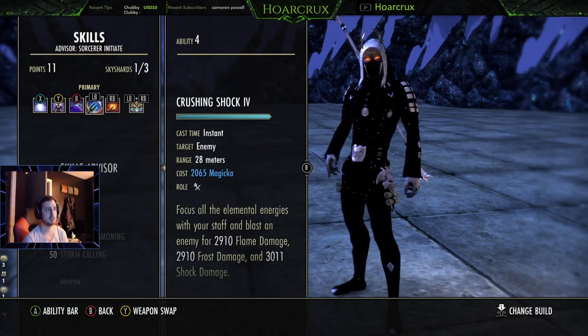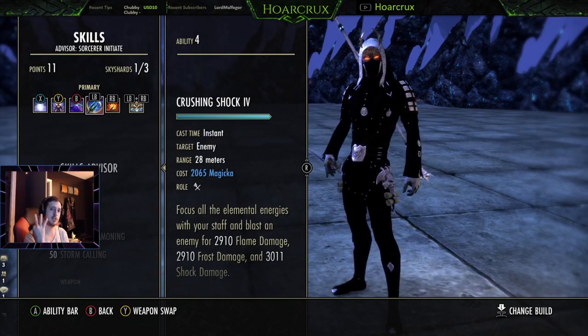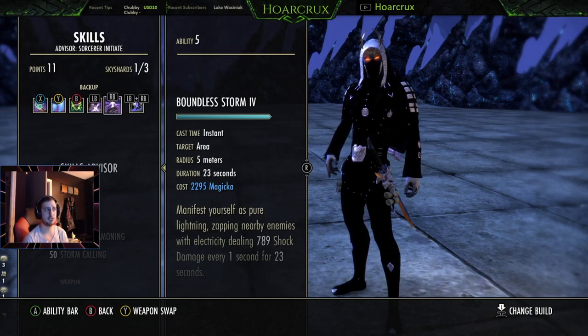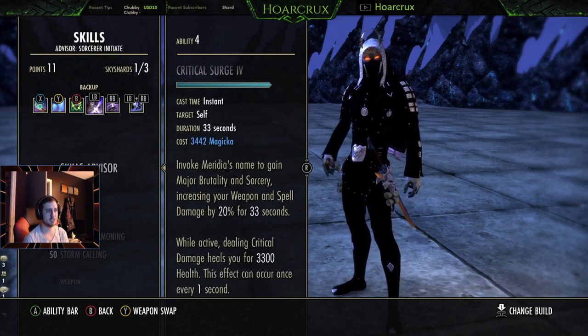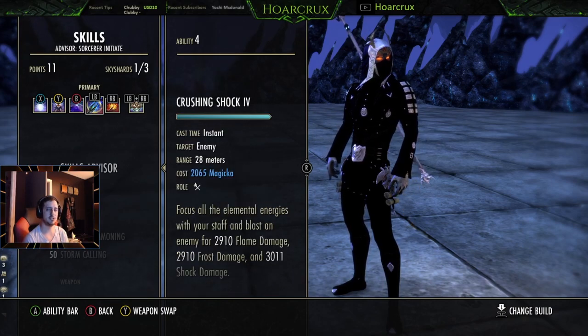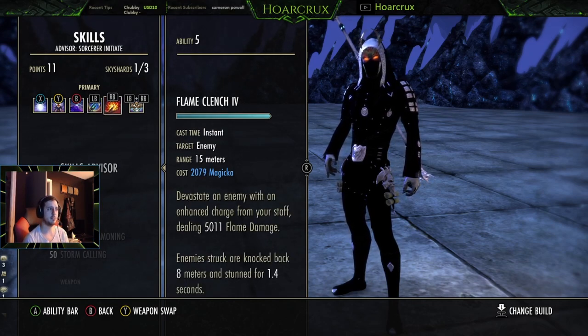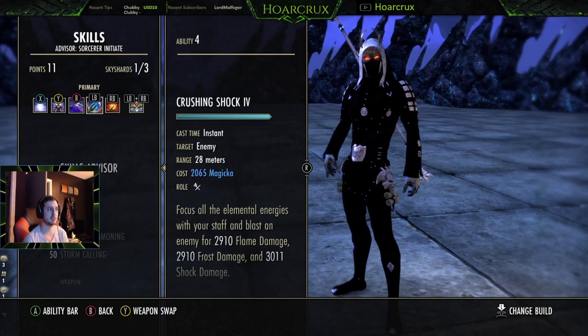Next is Crushing Shock. The reason we're running Crushing Shock and not Elemental Weapon is because it gives you 3 instances of damage, and since we don't have a direct heal, we're relying on our Critical Surge heal in order to get our healing. So on every critical hit you get a flat healing amount, and Crushing Shock pretty much guarantees that every weave. So Flame Clench, this is obviously to proc our Perfected Inferno Staff, and this is really good CC as well. You do have to be up close and personal. That's why Mines is really good with this.